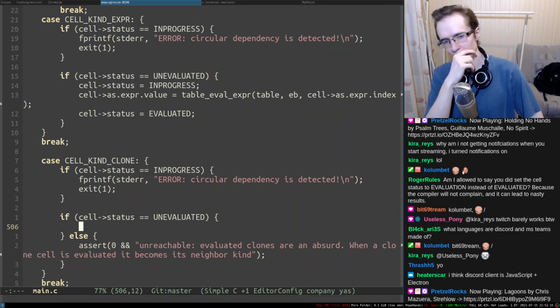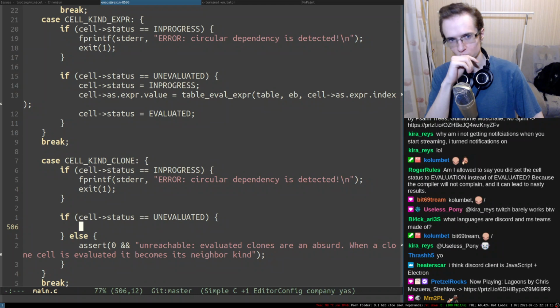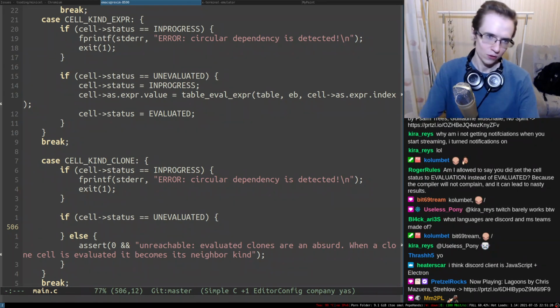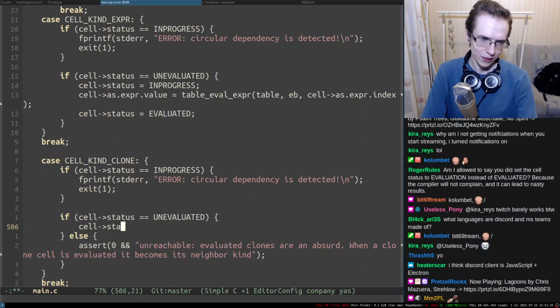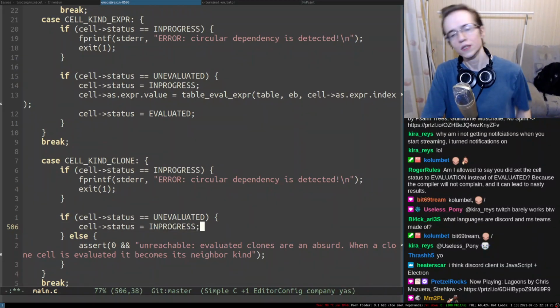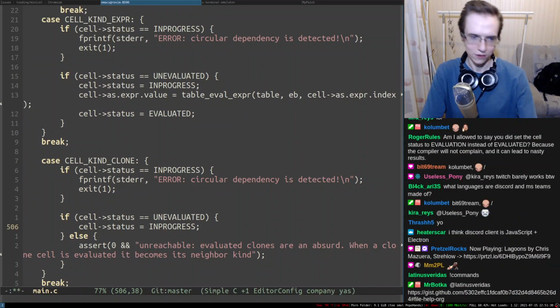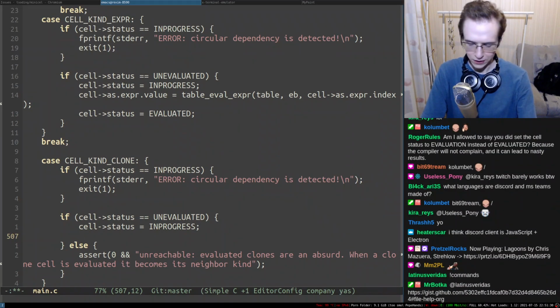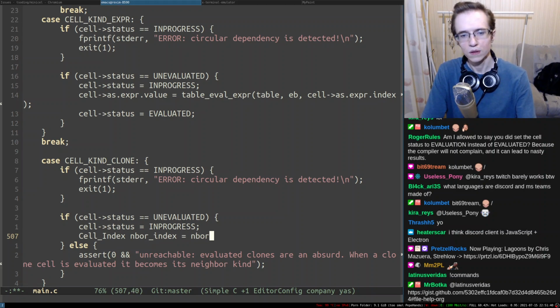All right, so unevaluated. So suppose I want to mark my cell now as in progress, right? So there we go. It is currently evaluating. Now I need to have a neighbor index, cell index, neighbor index, neighbor.